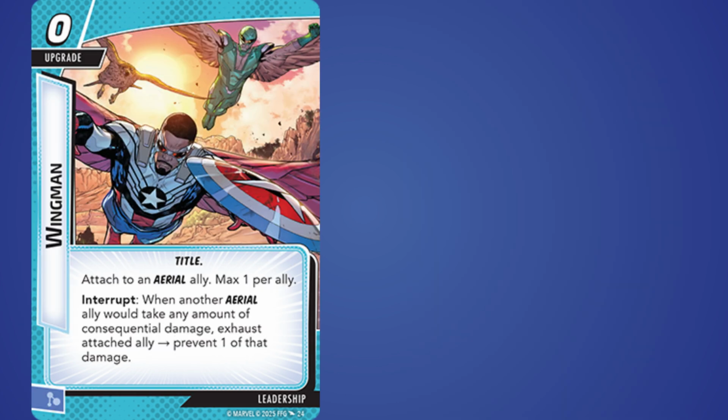Next, we have Wingman. It's a 0-cost upgrade. It's a title attached to an aerial ally, max 1 per ally. Interrupt. When another aerial ally would take any amount of consequential damage, exhaust attached ally, prevent 1 of that damage.